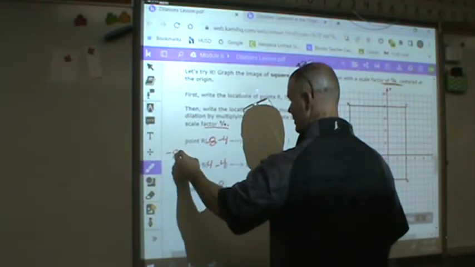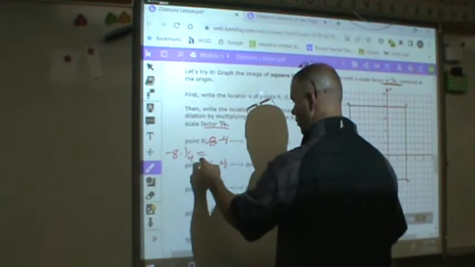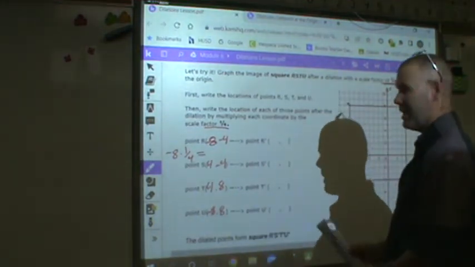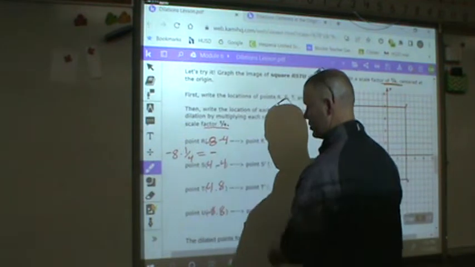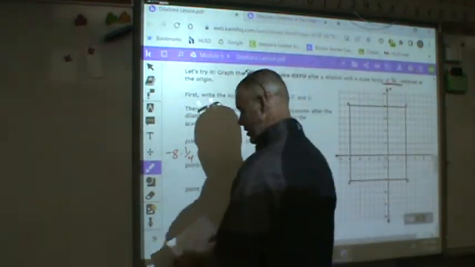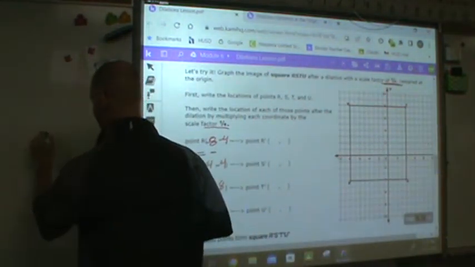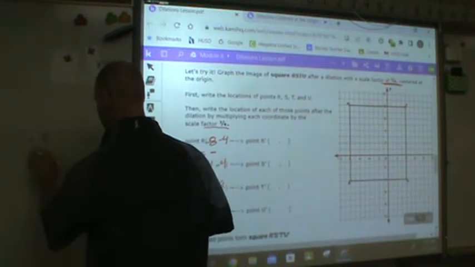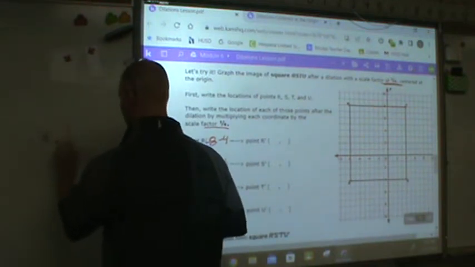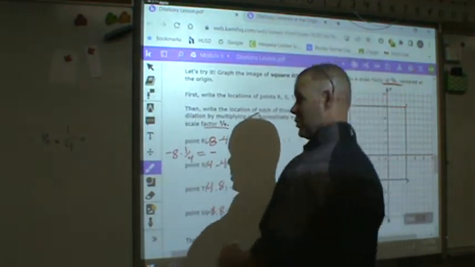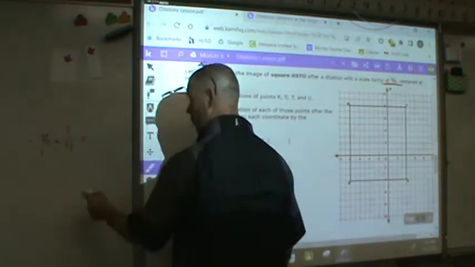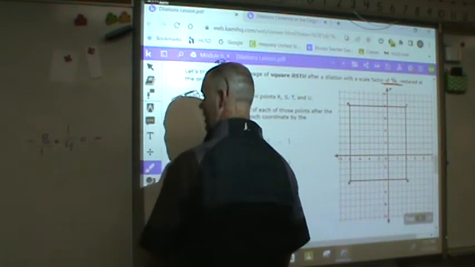So negative 8 times a fourth. What is a fourth of negative 8? Well, a negative times a positive is a negative, so my answer is going to be negative. And you're sitting there going, I don't know how to multiply negative 8 times 1/4. Sure you do, because negative 8 actually is a fraction. Make it over 1. We established that it's already a negative.